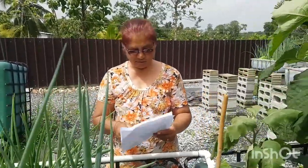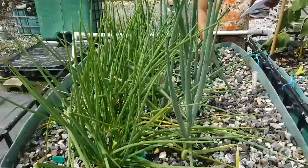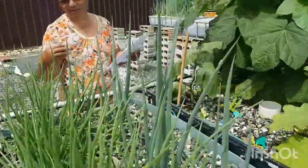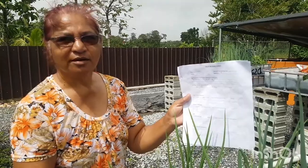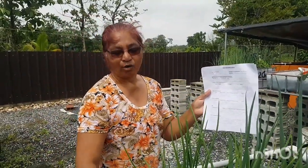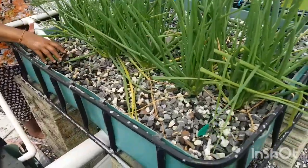The plant was planted on the 24th of April and so far no pests or diseases were found and no chemical was used, so it is organic. This is my crop sheet that shows which plant was planted, and no pests or diseases were seen and no fertilizer was used.